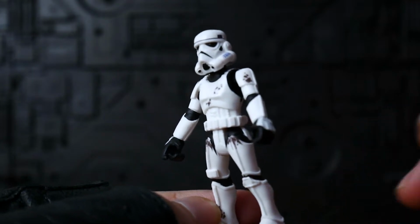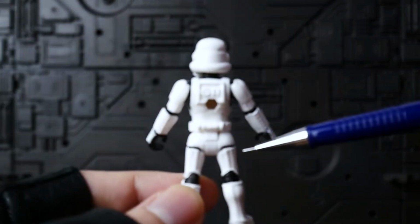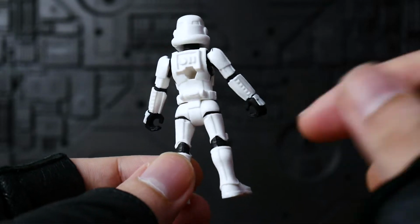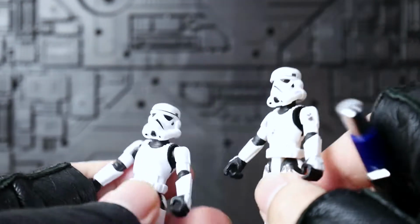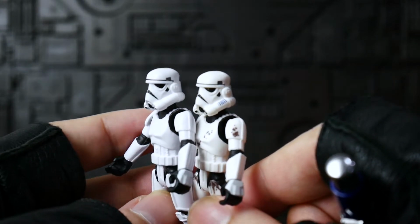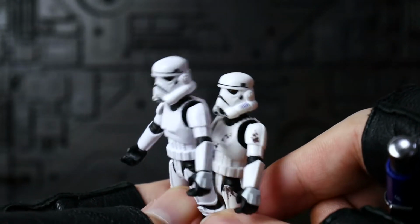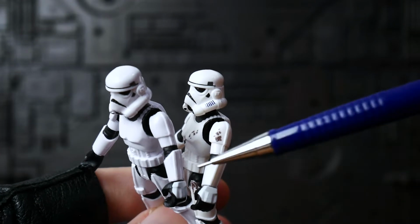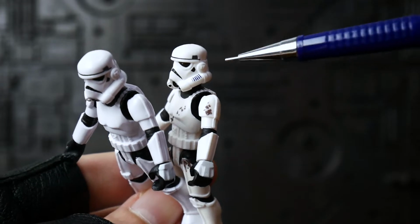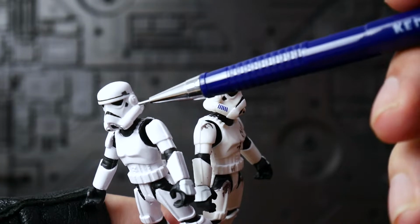But I realized that the marks did not extend to the back, unfortunately. It doesn't have much markings at the back. But what I realized is the helmet. Do you see the difference? There are added markings on the Remnant one, which is the blue stripes on the side here. It's a very noticeable blue there, whereas this one doesn't have that.